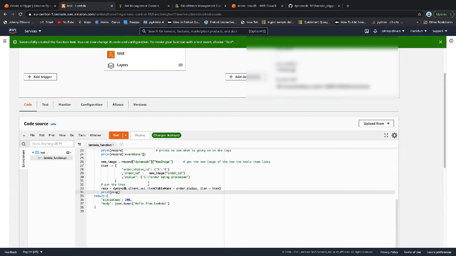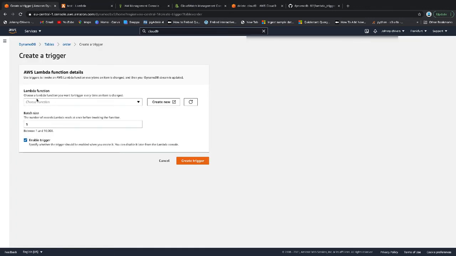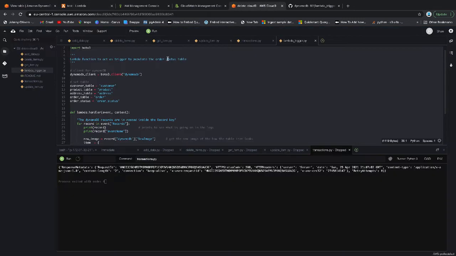So this is going to run on the stream. It's going to be a trigger. So when the stream's up and running and we make a change to the order table, it's going to run this Lambda and then insert this item that it creates on the fly into the table. Back on to here then, you want to hit the refresh button when we're on the create trigger. Just have your Lambda sitting there and we want to create the trigger. Perfect.